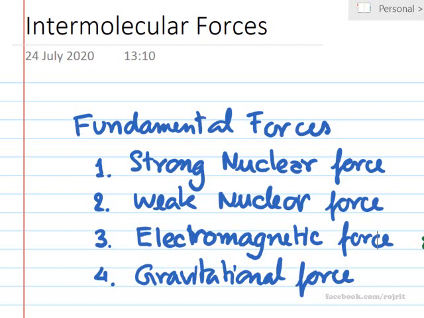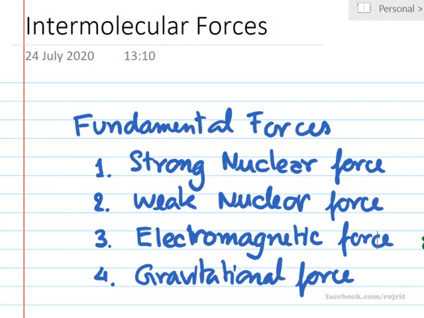As you may know, the gravitational force F is equal to G m1 m2 divided by r squared, and the G value is a very small number, with a negative power. I cannot remember it exactly. But as you know, the gravitational force is very weak, and the strong and weak nuclear forces are in the nucleus. The intermolecular forces you may be familiar with from high school or Gen Chem are all electromagnetic forces.